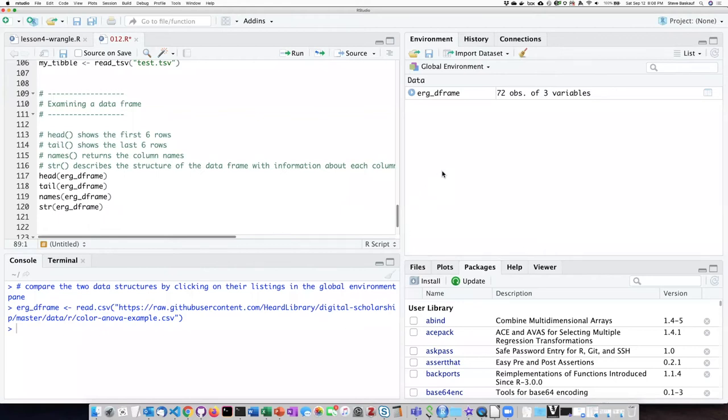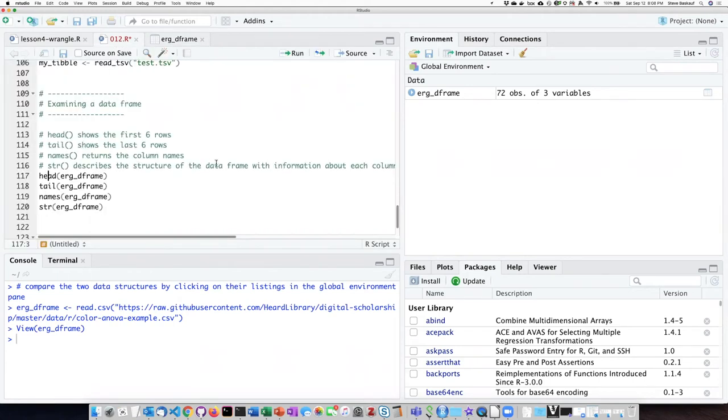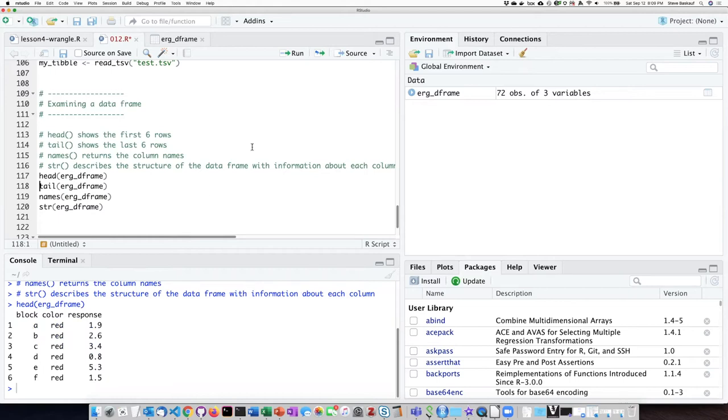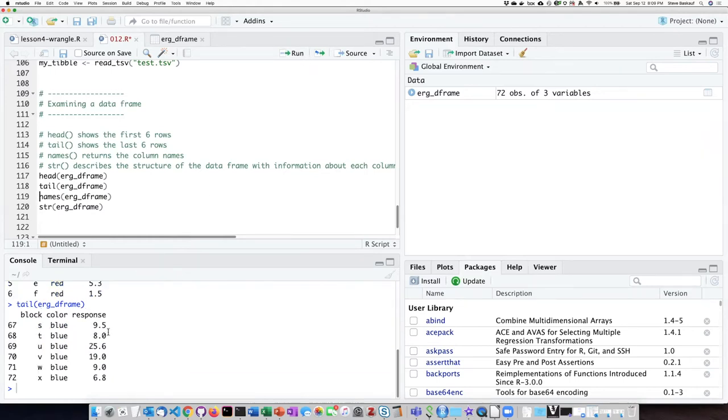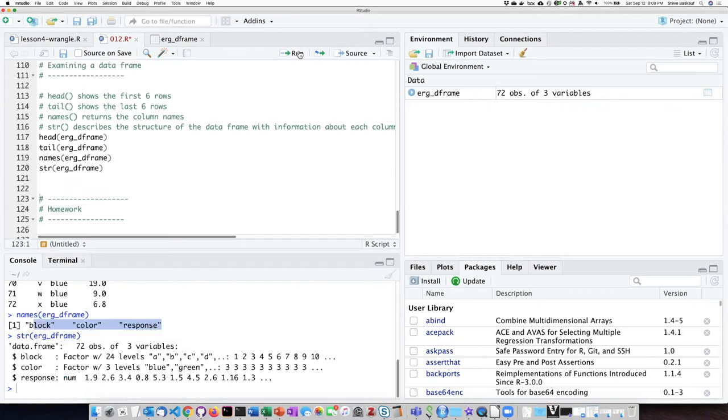Once I've read in a data frame, obviously I can go to the global environment, click on the name of the data frame, and use the upper left pane to examine what is in the data frame in tabular form. However, if the table is very huge, sometimes this is inconvenient. That's why using the head and tail commands is a way to get a short look at either the first six lines or the last six lines of the table. If I execute the names function, it will give me just the names of the columns in the table. And the str function will give me not only the names of each of the columns, but will also tell me some information about what's in them as well.